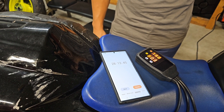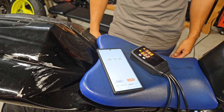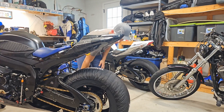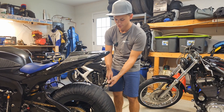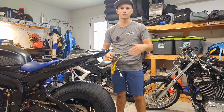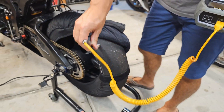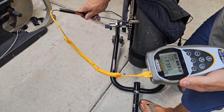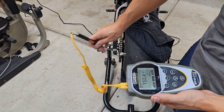Now let's do a pyrometer test. We unplug the tire warmers before taking them off. I can feel the rim has a little bit of heat but not fully enough — that's why checking pressures is important as the real indication. Taking the warmer off the rear and testing with the pyrometer, I'm getting about 145 to 150 degrees Fahrenheit on the surface. I don't actually use a pyrometer at the track — I just go off pressures — but it's looking like about 150 after roughly half an hour.